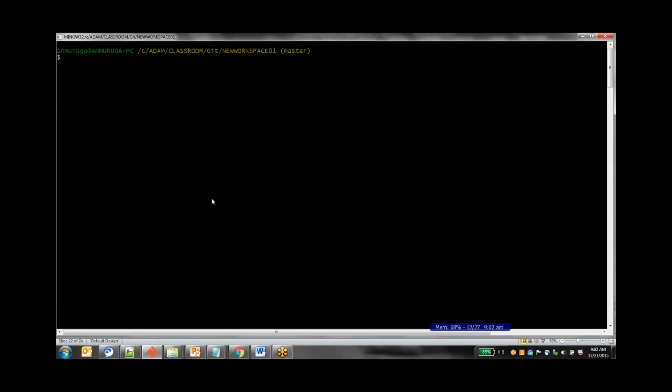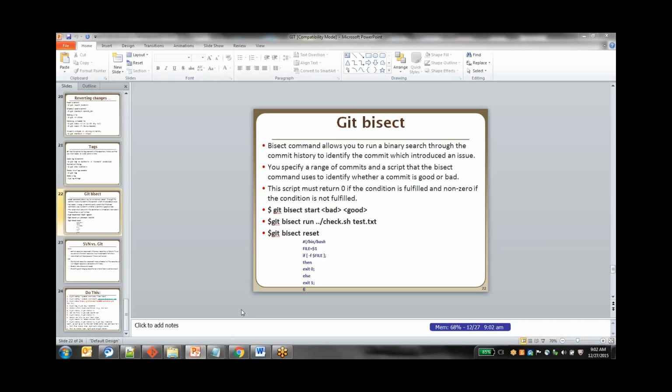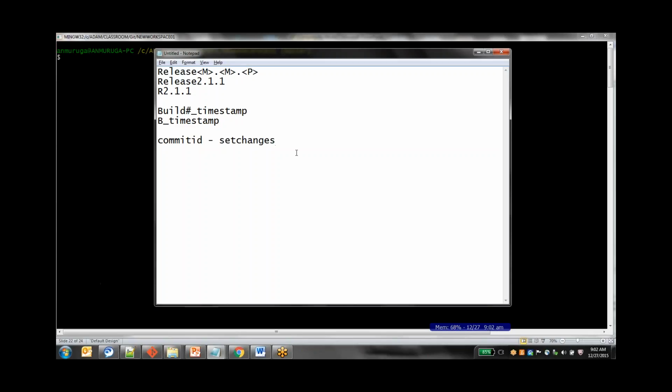Let us take one example. If you remember, every time we created a commit, we created it using some message. We just gave some statements or strings which we would be able to identify.